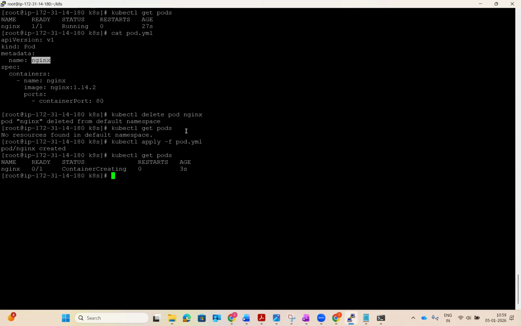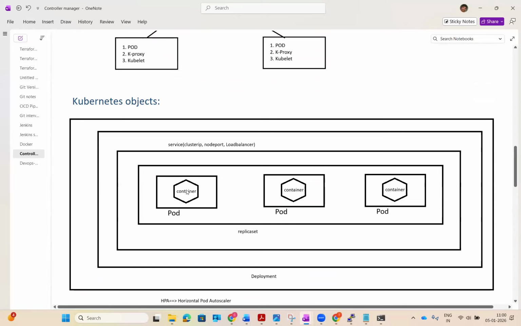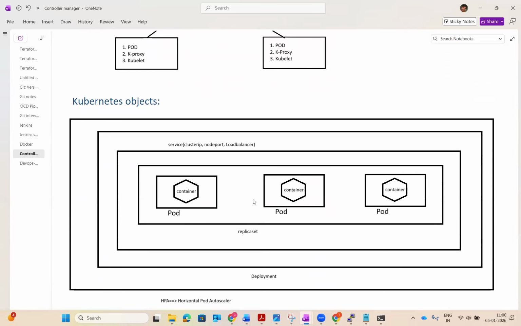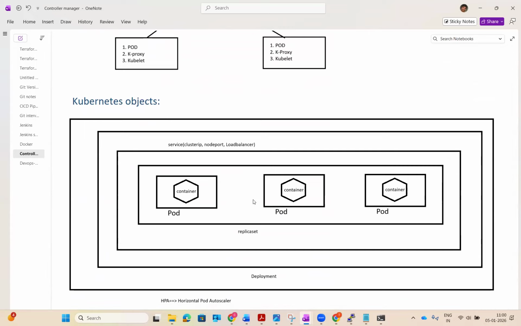Okay, so now you know how to create a pod by using the command line and by using a manifest file. What is the next thing? After you learn pod, the next level will be multiple pods by using a replica set. So now one pod is created. Till now you have learned to manage only one at a time. Now we'll go to some high level. Till now in Docker also you have seen working on only one container at a time. In Kubernetes also you have learned how to create one pod at a time, but that is not how IT works.